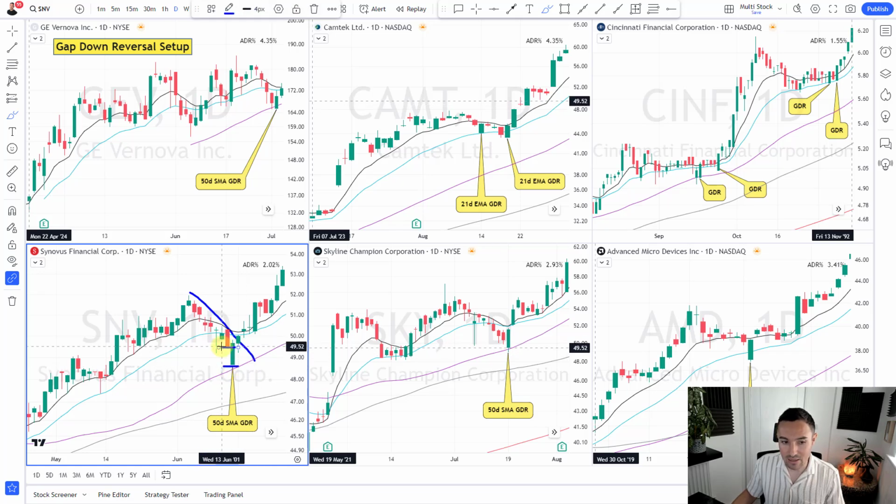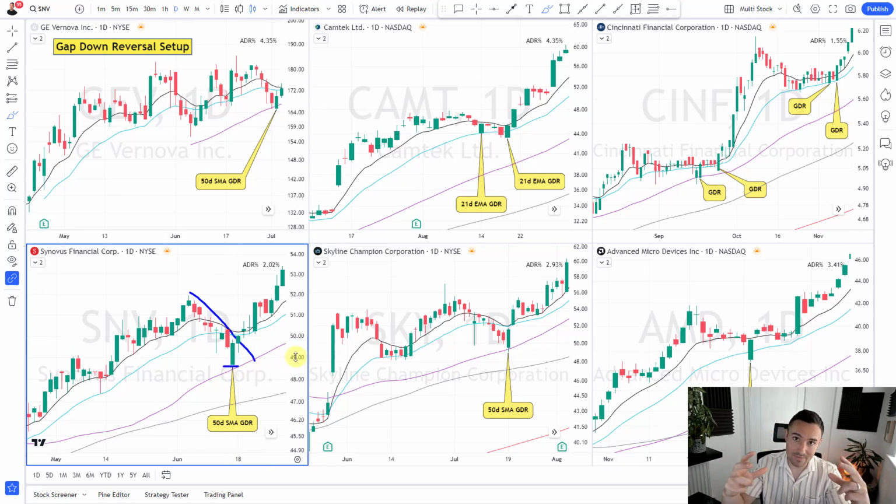So you see here how the close is up here. Okay, the close is up here, it gaps down, opens on the low of the bar, and then immediately pushes up. So with a gap down reversal bar, such as a belt hold bullish, if it gaps down and the opening price is the low of the day or very close to the low of the day, and then it pushes up and there's a strong reversal, what does that tell you about the presence of demand?